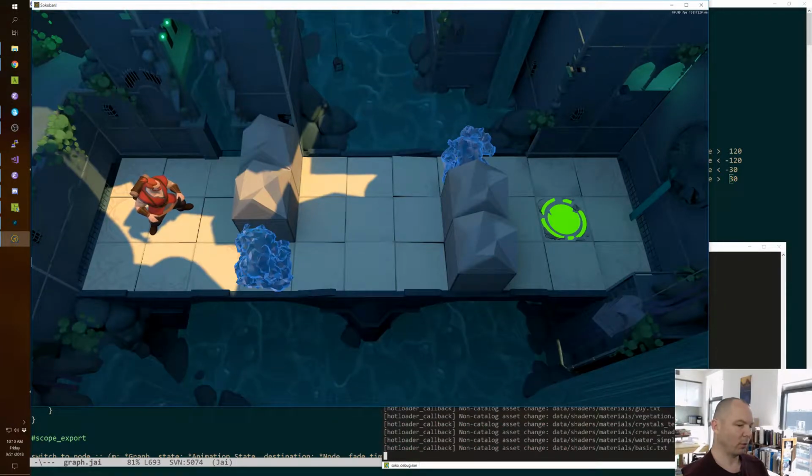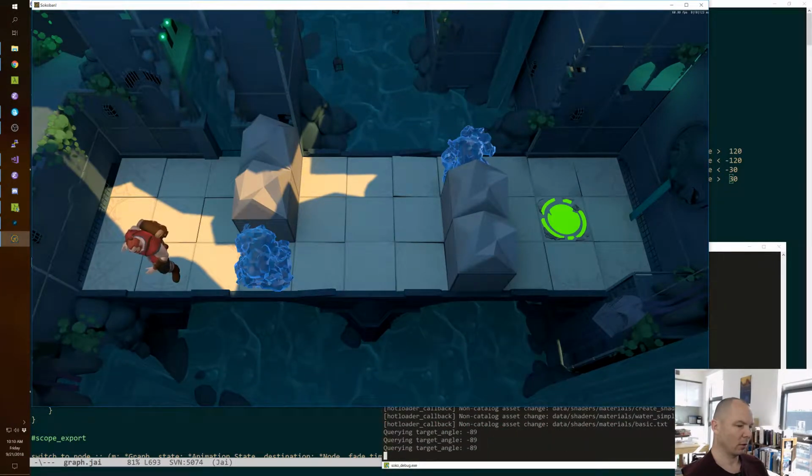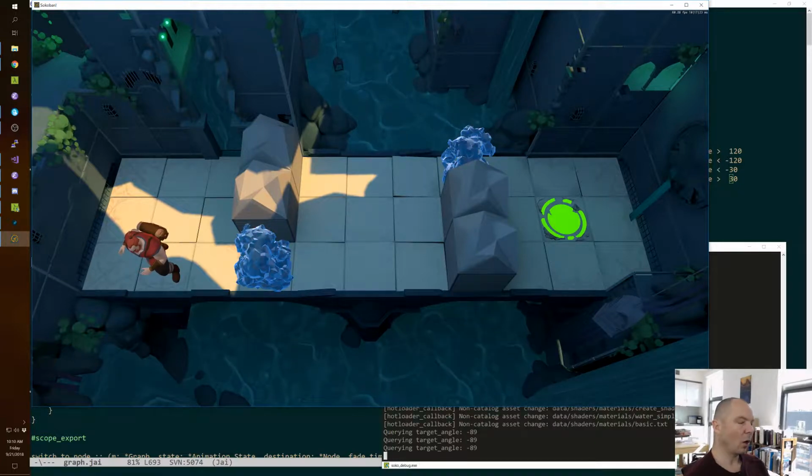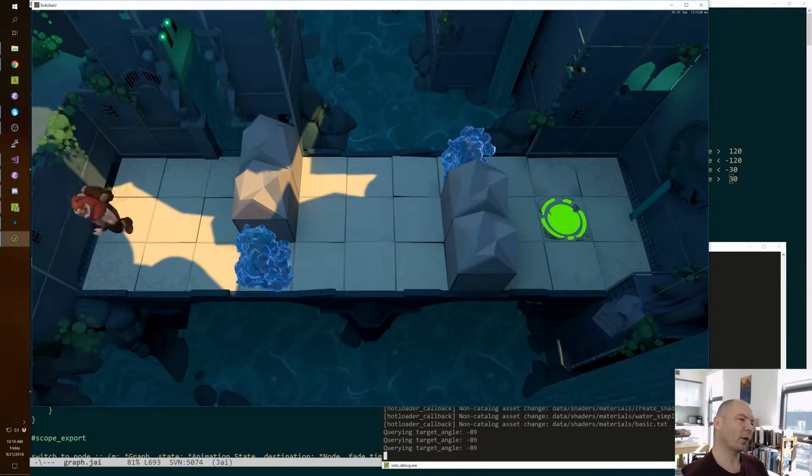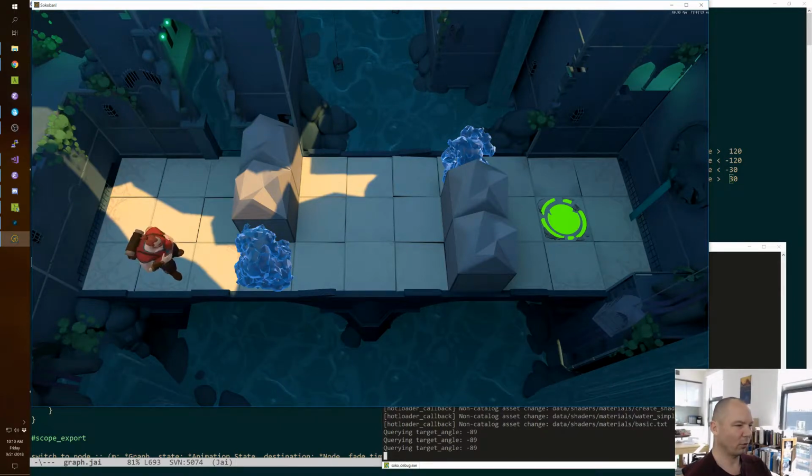I want this to be plus 90. It was minus. Oh, right, no, clockwise. For some reason, even though I know counterclockwise is positive angles, sometimes I just get confused.